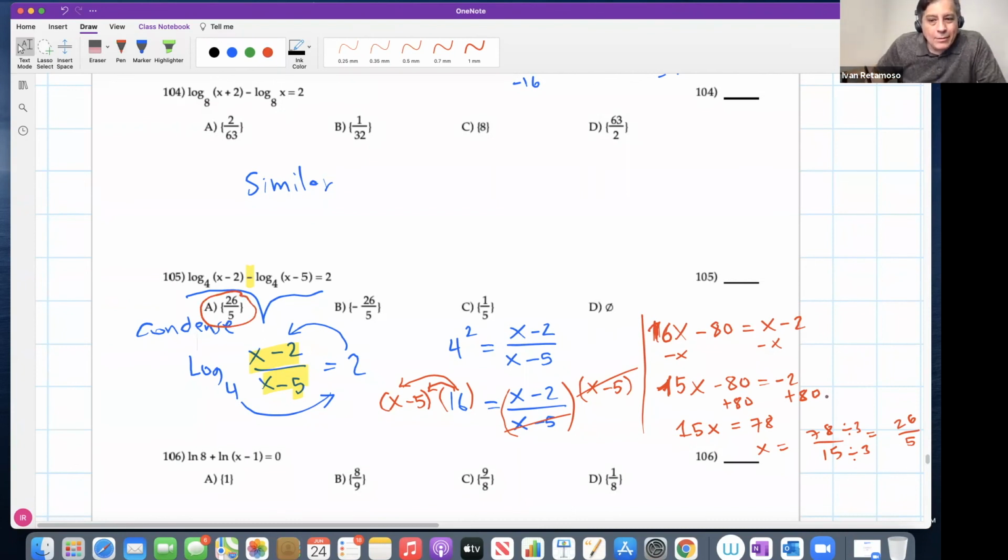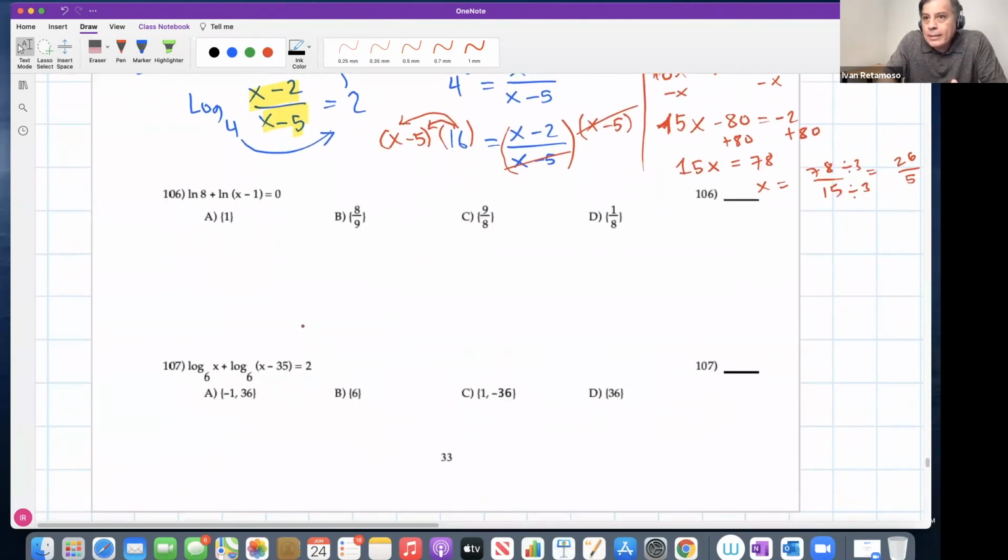But you get it. Now, also, you have to check that this is not going to give you trouble here, right? Notice if I put 26 over 5, which is approximately equal to 4 something, right? More than 4. That more than 4 minus 2 is going to give me a positive number here. And that is going to give me also a positive number here because it's greater than 5, right? You can check. Yes, check. x equal 26 over 5, and you will find out that this really checks in this equation. So good. Okay. For 105, A, very good.